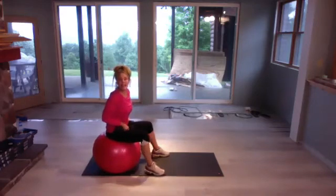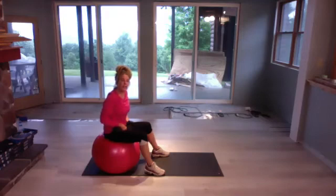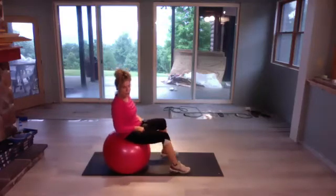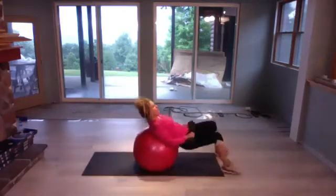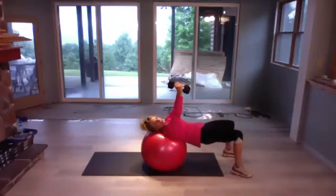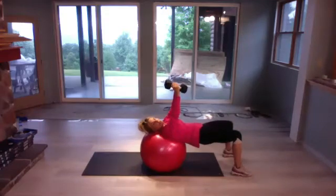Okay, so in the beginning, guys, we started off with a chest press. Round 2, I want you to do a chest fly. What's that? Your palms are facing each other. Is it a little bit harder? Yes, it is. Remember, when you roll out, keep the ball bridged. Palms are facing each other. If your feet are as wide as your hips, good. If you feel challenged, bring them in a little closer.